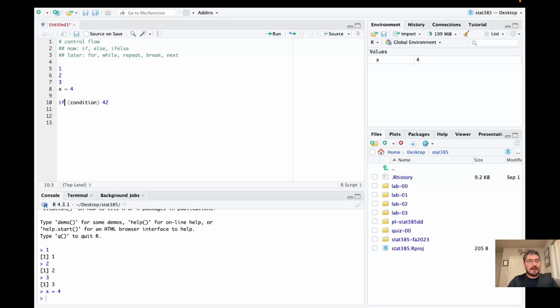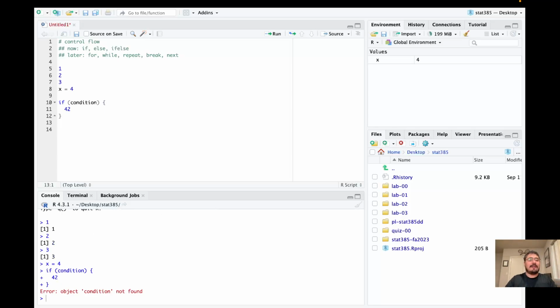And I should separate here, because if is not actually a function, it's a keyword for this statement that is going to provide this conditional execution. But I use the brackets just to keep in mind that I'm going to run some expression that is only triggered if a condition is satisfied. So here condition isn't even triggered because condition, of course, is some name that isn't assigned in the global environment.